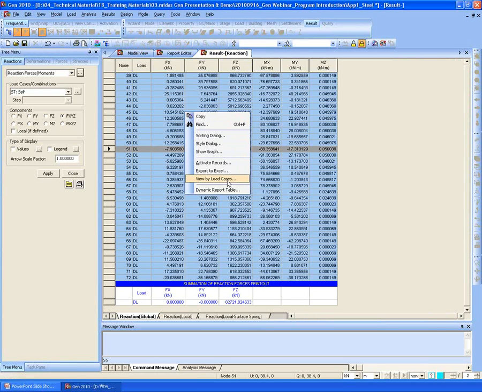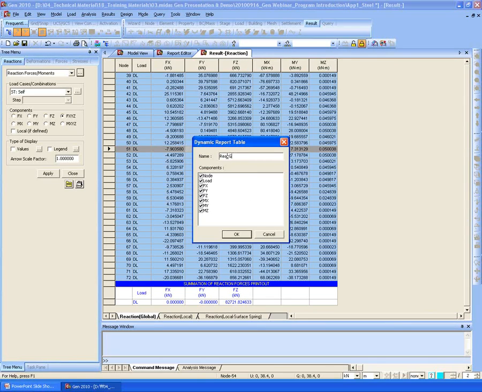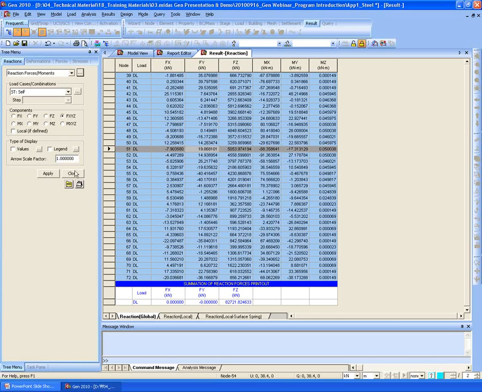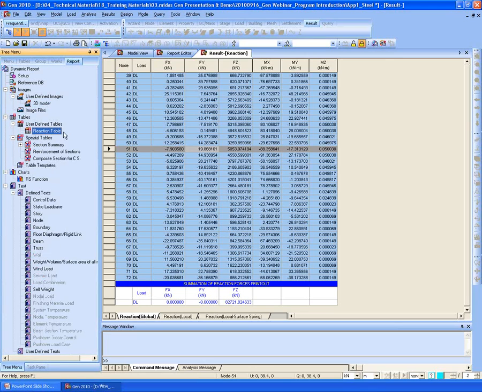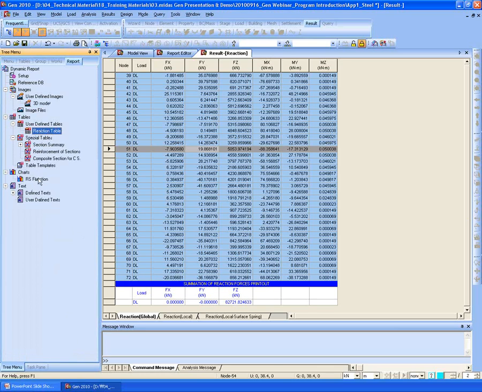By right-clicking and dynamic report table, we can enter the reaction table. Okay. Similarly, if we go to the report tree, we can see this table has been entered and also the response spectrum function we just entered can be shown here.